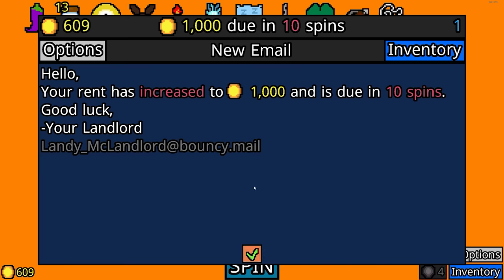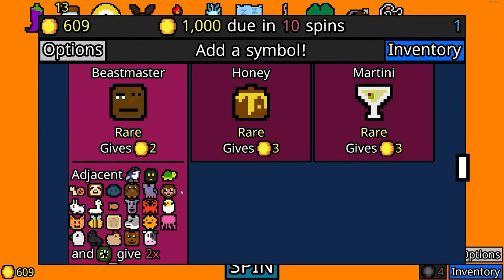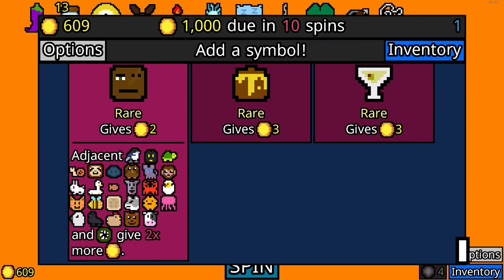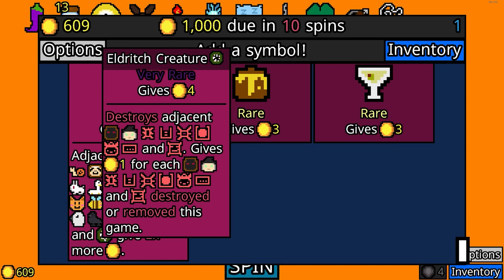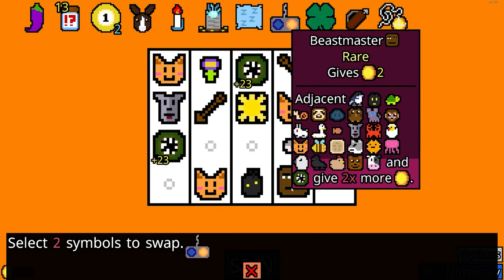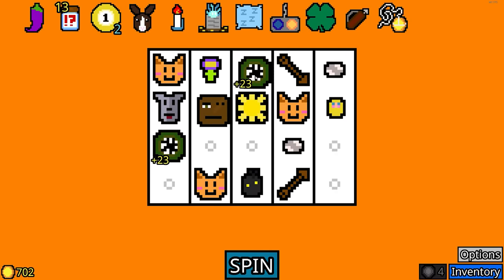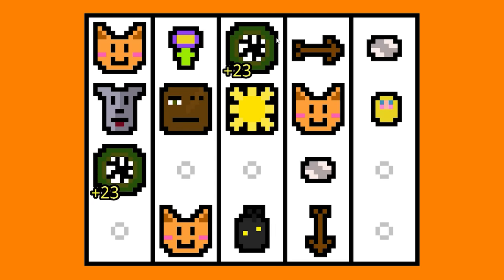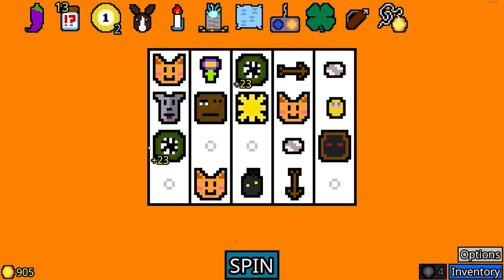But yes, we've now got 10 spins to make 1,000 gold, which is probably manageable, especially because we've just generated a Beastmaster, which if it lands next to a cultist, won't be killed unlike the witch, but will double the money from it. And yes, because we can just force the Beastmaster to make sure that it's adjacent to our Eldritch Horrors every time, then we're kind of just guaranteed to make a terrible amount of money, like 108 gold from that one Eldritch creature there, which is a little bit more than the game intends you to be generating.